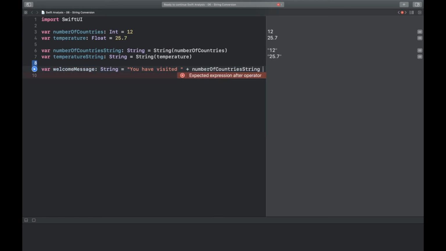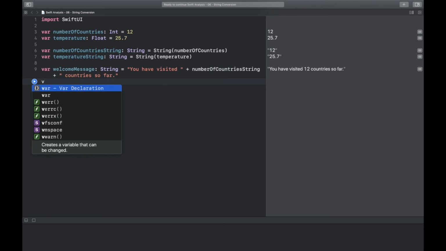Number of countries string plus space countries so far. So that will successfully concatenate our string and include the value of the number of countries that we just converted.